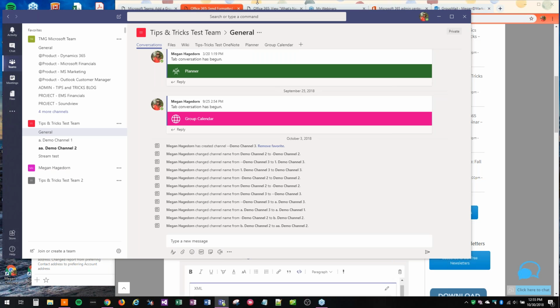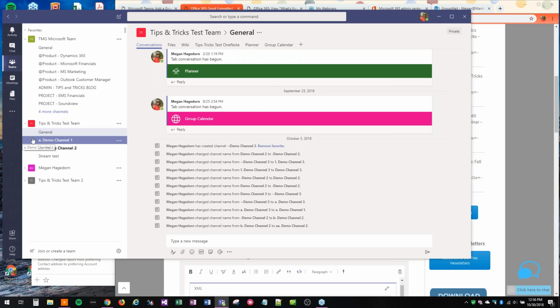First, we are going to learn how to send a formatted code snippet into Microsoft Teams. Super cool little tip that I stumbled upon recently. Then we're going to learn how to add a group calendar in Microsoft Teams. So we'll walk through that. And then finally, we will talk about how to check for updates for Office 365 to make sure you're getting the latest and greatest there. So let's get started. So first of all, code snippets in Microsoft Teams.